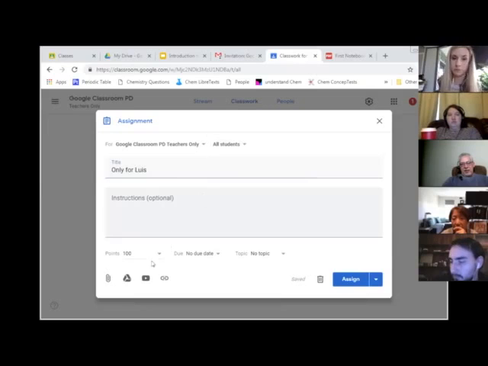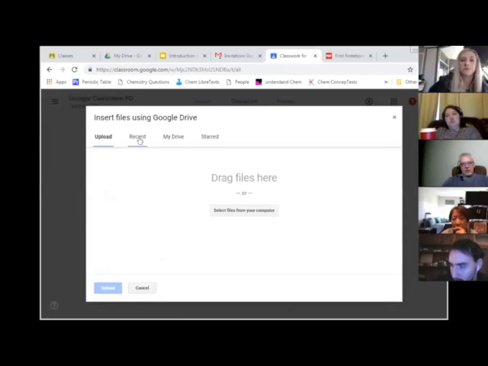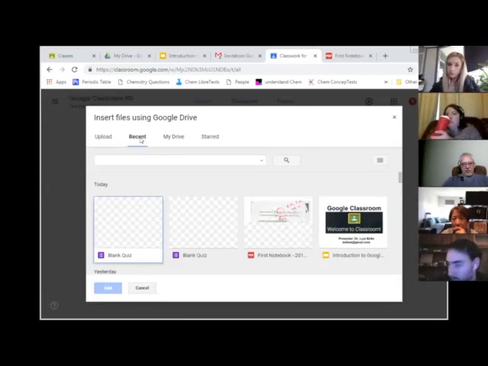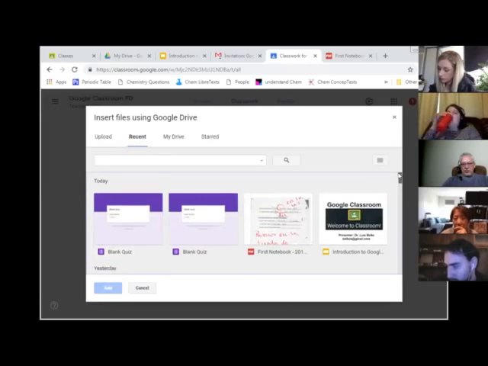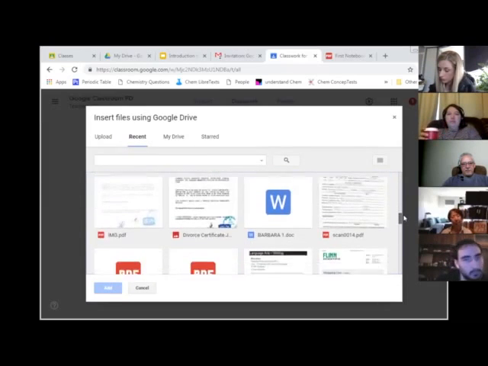But at the same time, let's say you are selecting, or you are attaching a PDF file. I will say, let me see if I have any recent document that I want to share with any other student. Let's see if I have any.